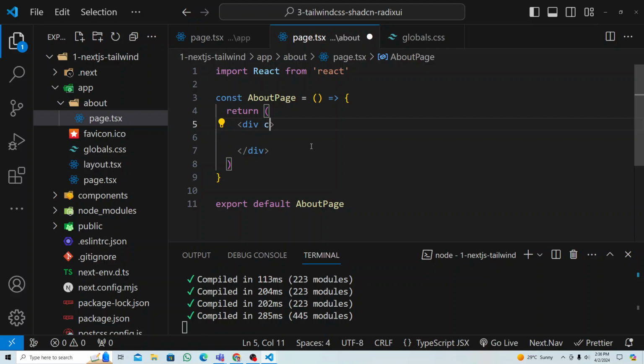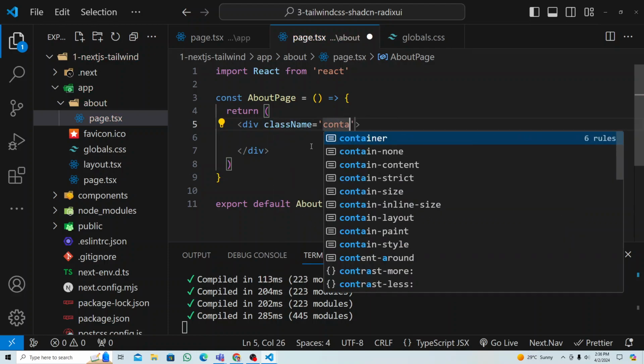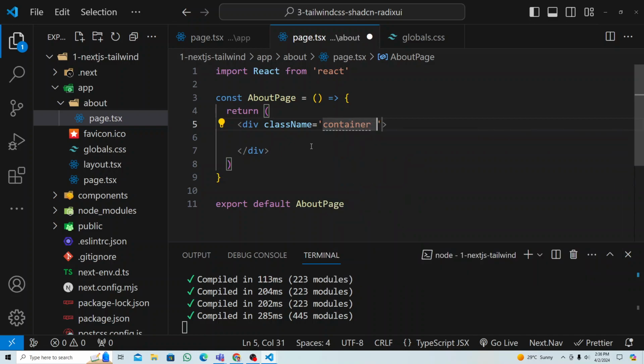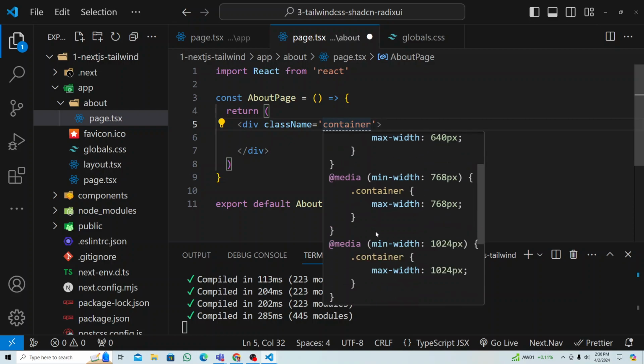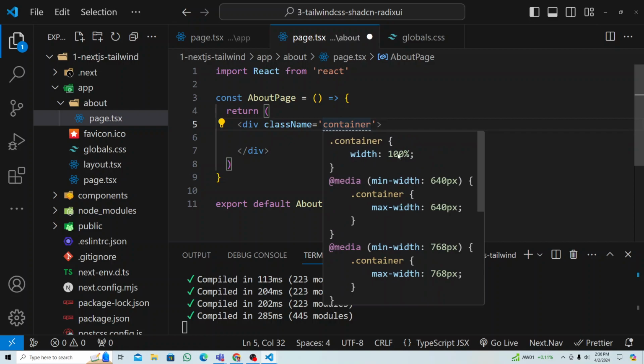So what I will do is add a class name and give a container. The container has some size, okay? You remember the container, how you create a width of 80%, max width 1200 pixel, something like that. So container, look at here, and there are even responsive sizes. Look at all this. They have already added all this CSS inside the container.